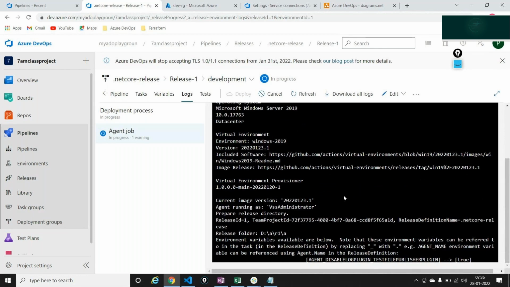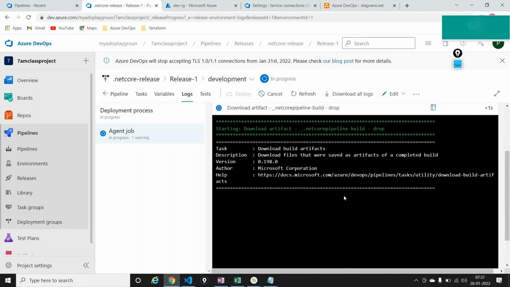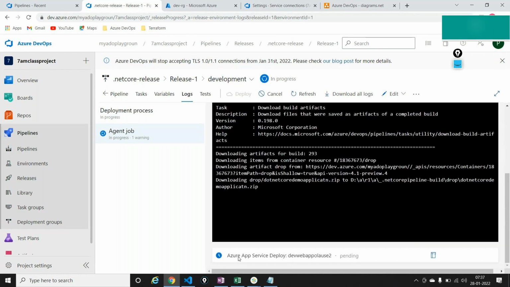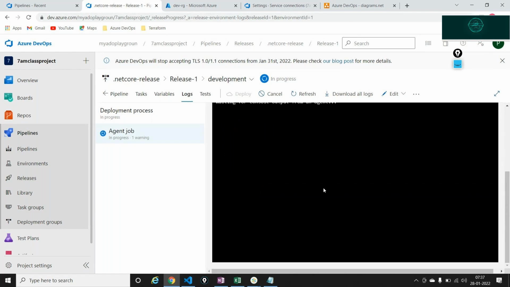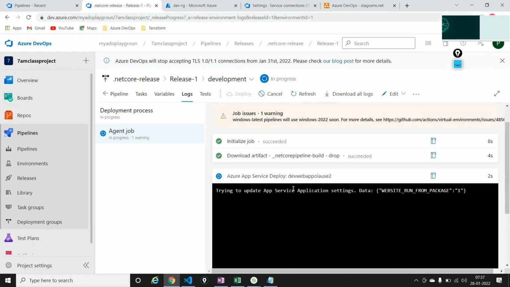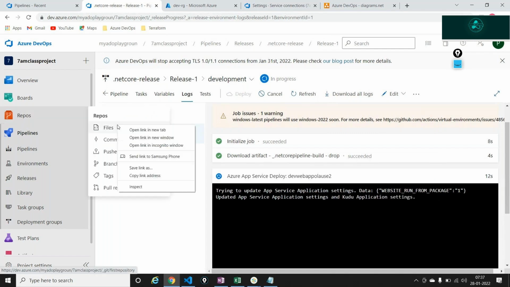The third thing that it's going to do is release the code onto the Azure app service. So now it's telling, okay, fine, I'm trying to get the connection. It will try to get this connection, and finally it will try to deploy the code onto your Azure web app out here. And this is the code that we had, guys.